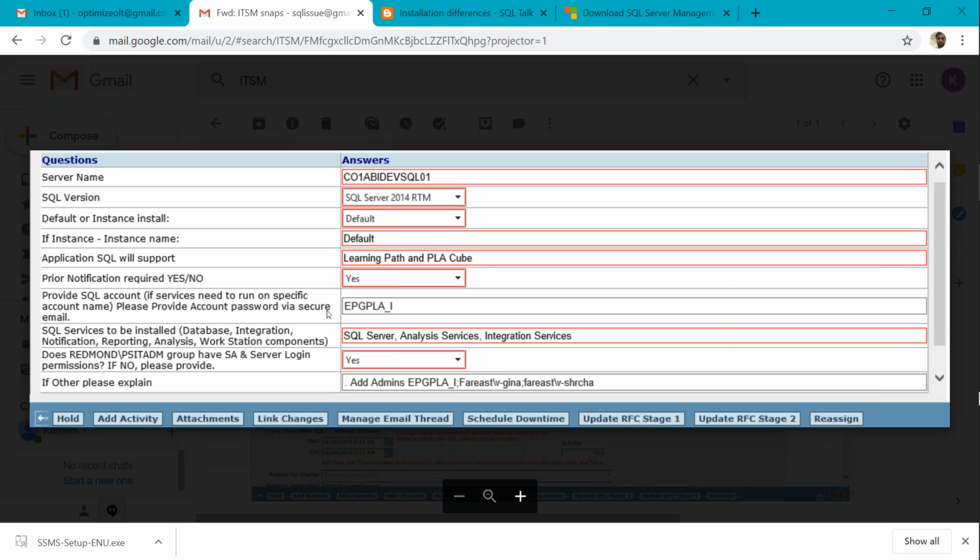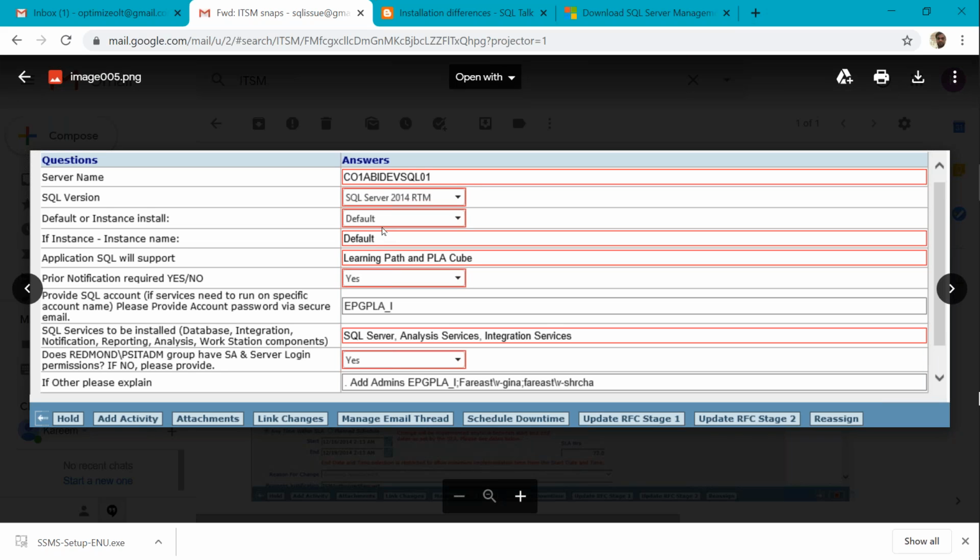In this ticket, so many pages are there. One more page has the SQL Server name and SQL version. See, they are asking to install the 2014 version. Which type of instance?